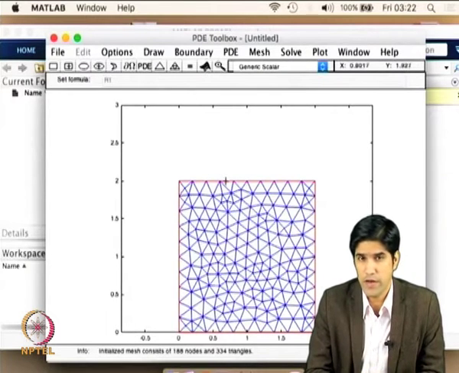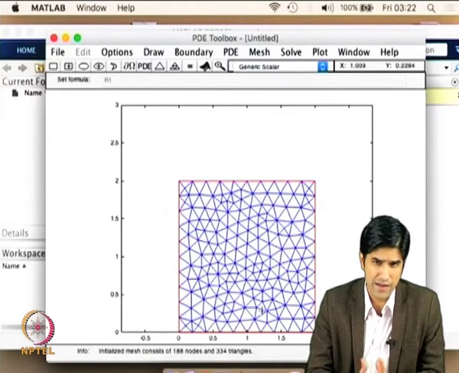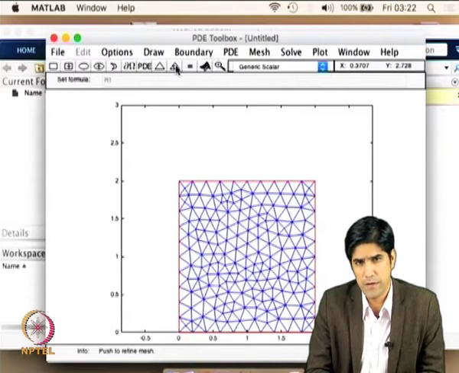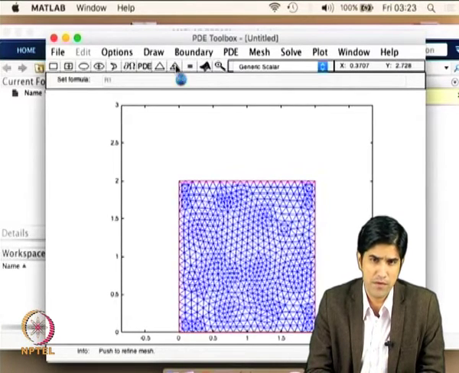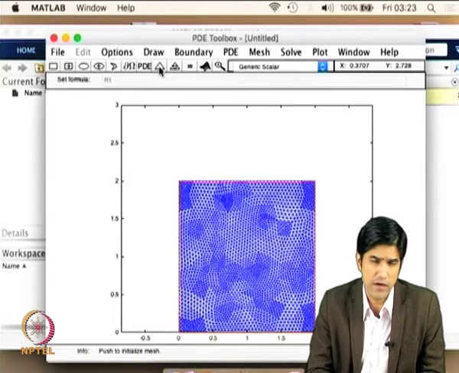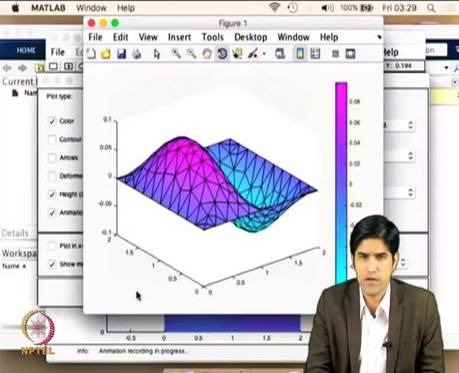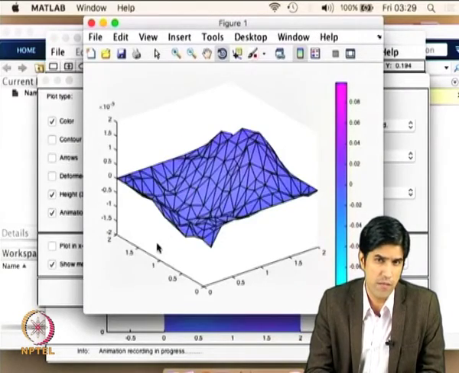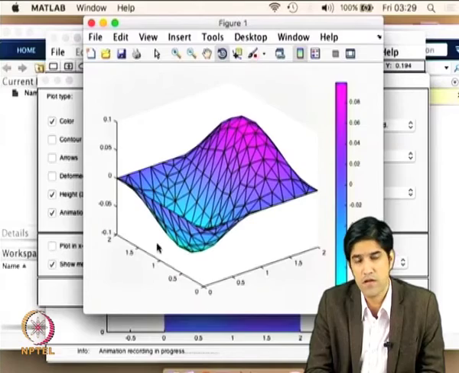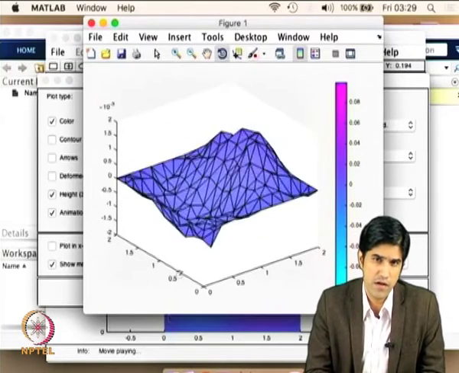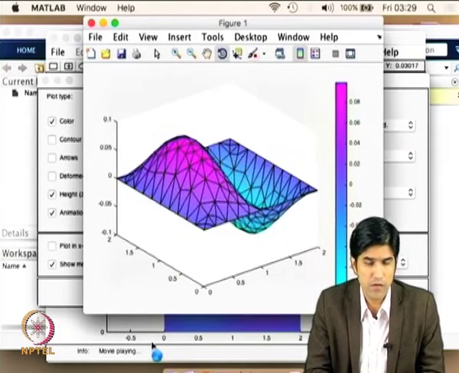I haven't used the PDE toolbox using its entire capabilities, but I have shown some examples while we looked at earlier aspects of modeling, as when we tried meshing a particular domain, and also in some of the lab tours some of my students will be showing some examples using the PDE toolbox.